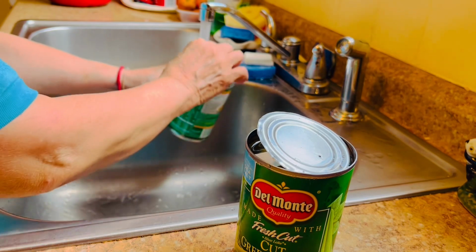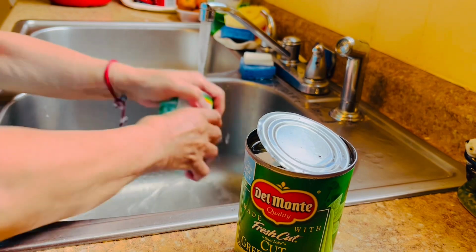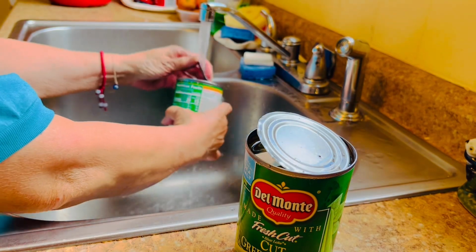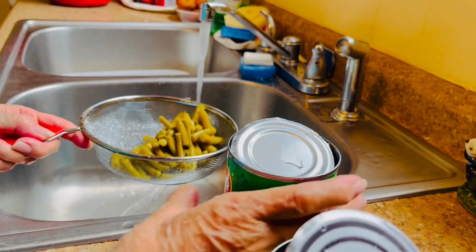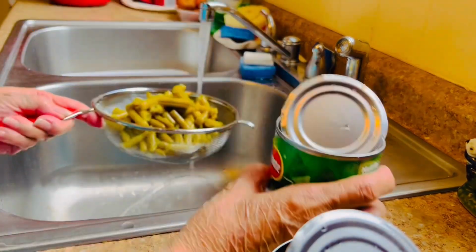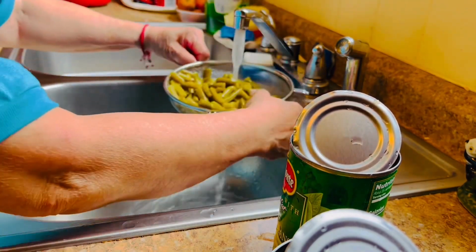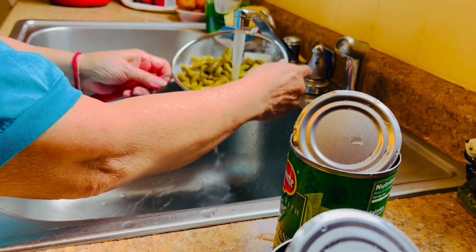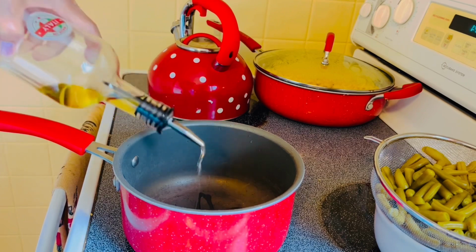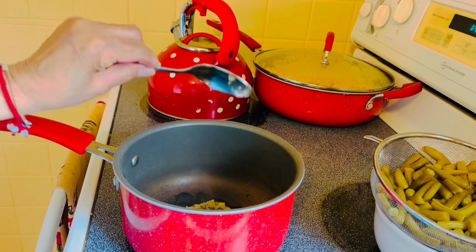This is the green beans in the can. We're gonna wash it. We need to wash this for how many times? So this is preservative. Alright. Finishing touch. Okay, drain. Just cook simple only. This is our dinner tonight. Put only garlic. That's it.